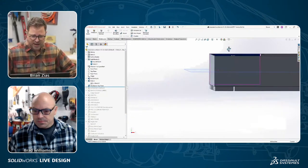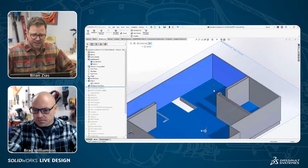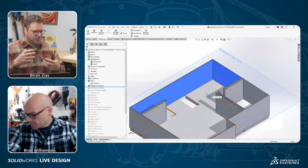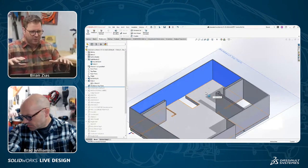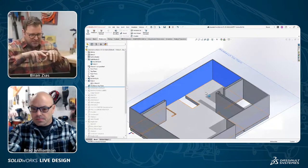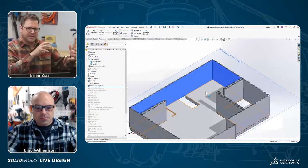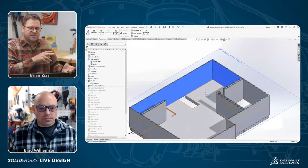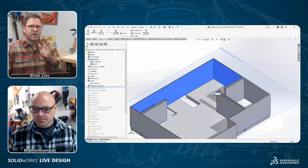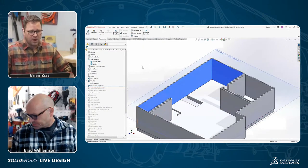So I think you guys all know how to make a plane, easy enough. And I defined that just by offsetting it from my floor. And that's one thing to think about. Jordan talks about this really well. When you're making your floor plan, try and get that dialed in. Get all your cutouts if you're going to cut out windows or doors, and then start building off that. And kind of leave those behind and don't mess with them. So your face IDs aren't changing, your references aren't changing, because you're going to start sooner than later to reference those surfaces. So, you know, offset from the floor or offset from the wall.